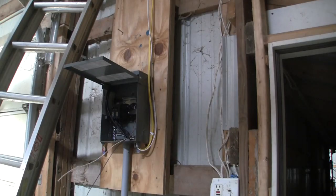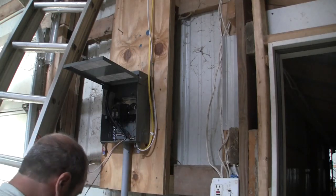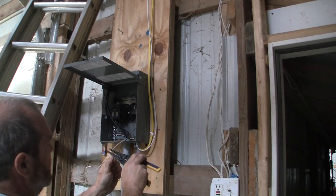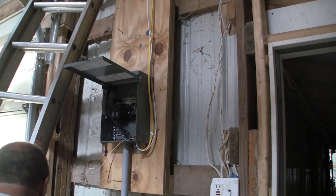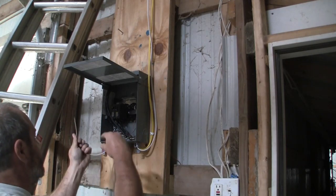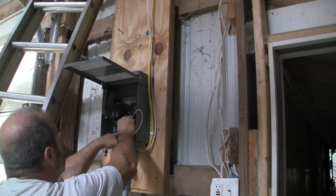since this is the 110, I need to get these two here stripped out. And you only need to take off about half an inch. This one here might be a little too long. And then this needs to go into the neutral bar, which, guess what? The neutral bar is the same as the grounding bar.